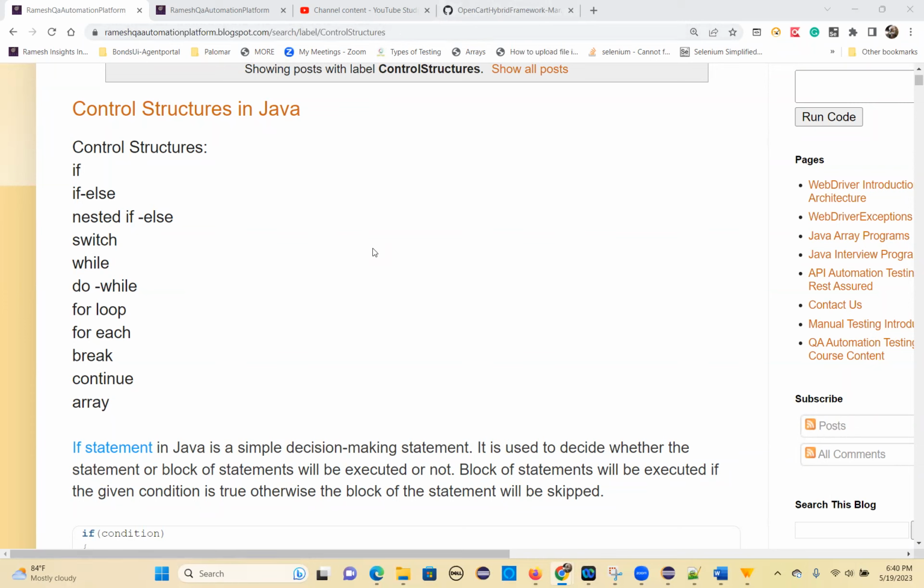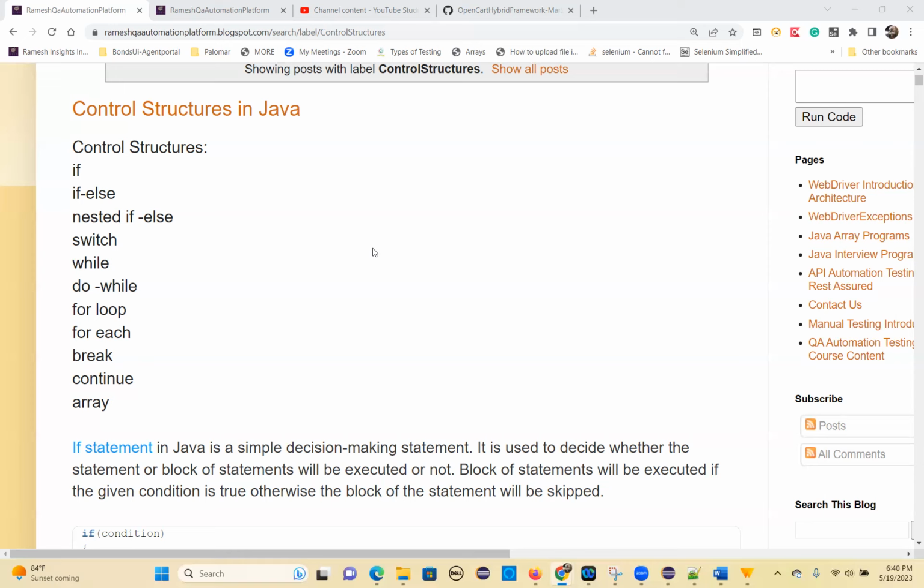What are control structures? Basically, they control the data. So how do we control the data? To control the data, we need these control structures to build the logic, to control the data, and to iterate the data. You're going to use this control structure topic. This topic is common everywhere. You go anywhere, this topic is common. Any programming language has this topic available. Only the syntaxes will be different, but functionally, all are similar.